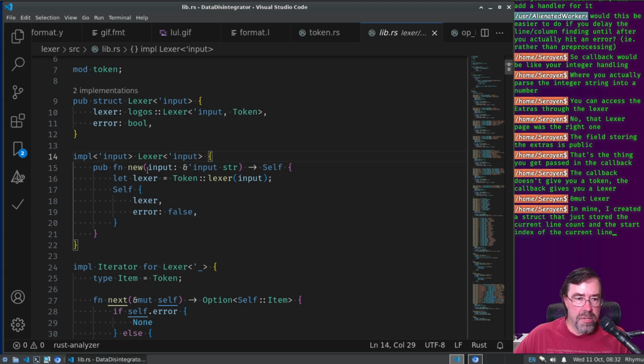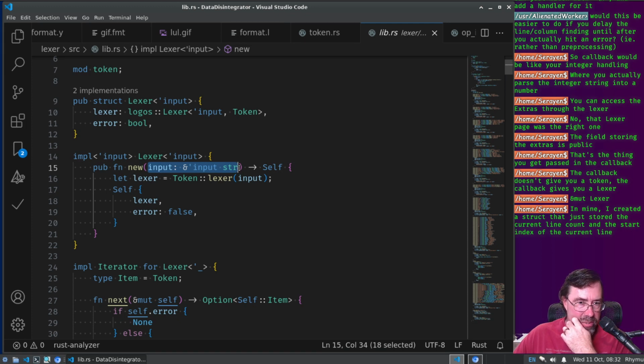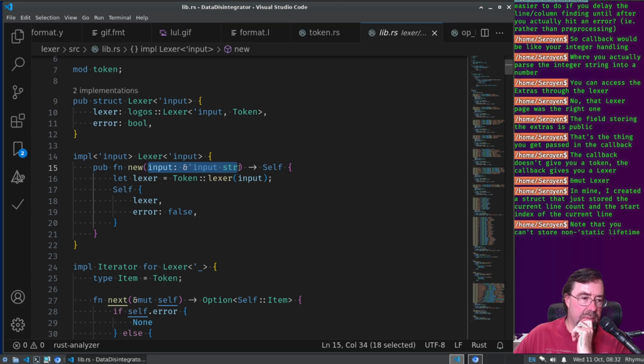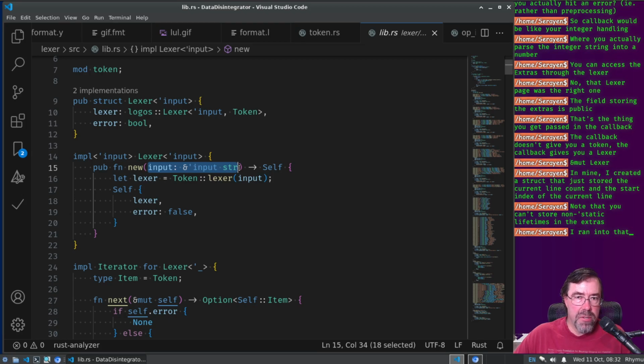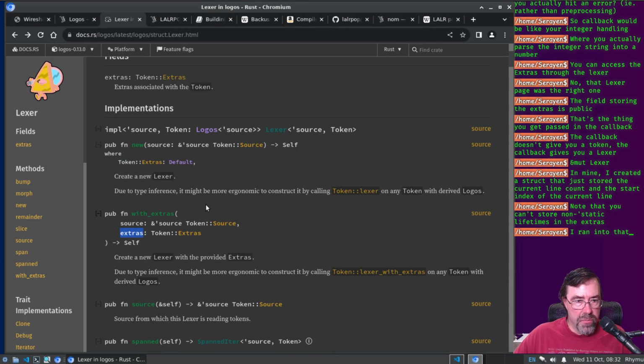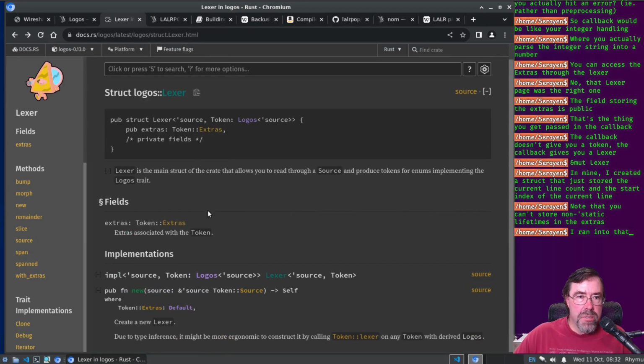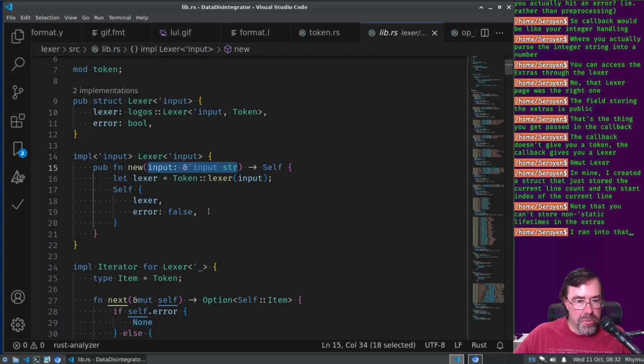So take this input and stuff it into the extras in some way. Create a struct that stores the current line count. Current line count. Yeah, but how do you? It's not mutable, is it? That field is not. Oh, is it? Is the Lexer mutable in the callback?